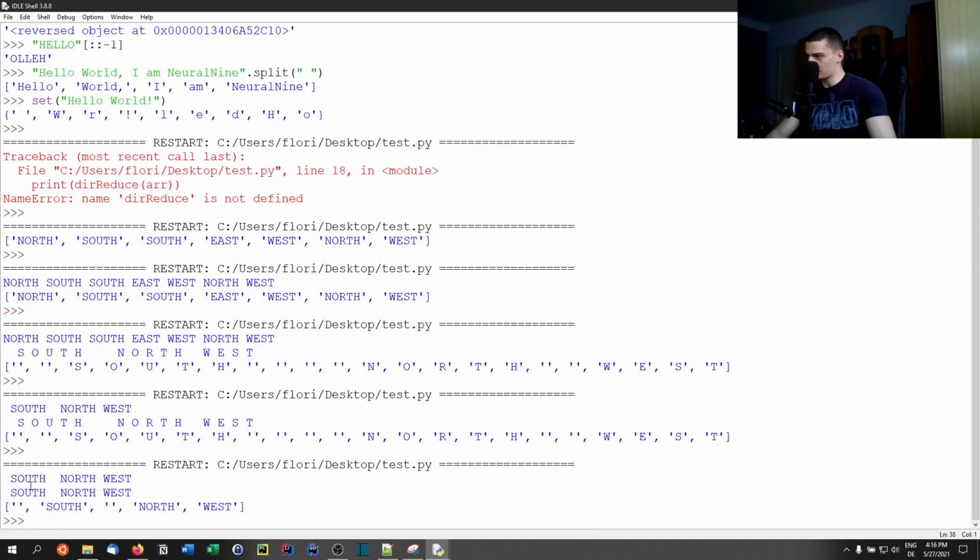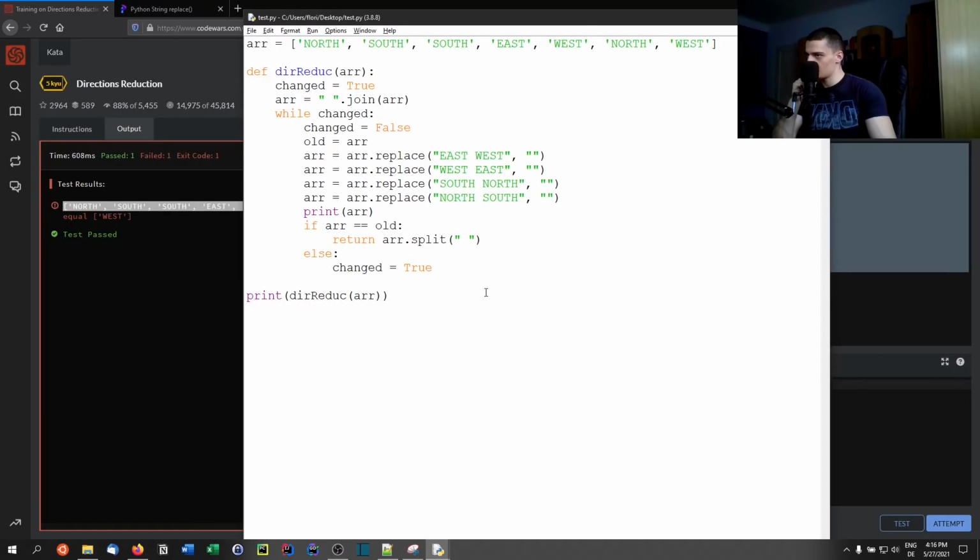Now we have the problem that we have those empty strings here. This empty list here. So we need to remove these double things here. And we need to also remove... We need to actually remove all of the individual white spaces.